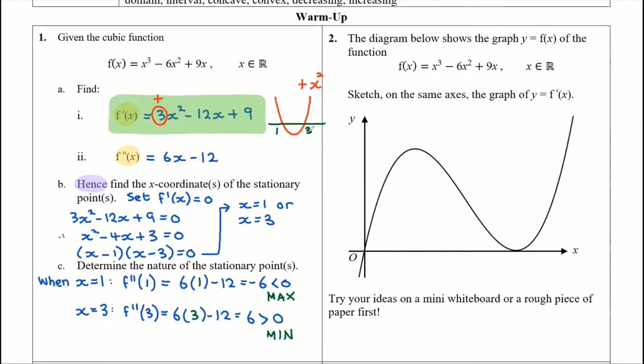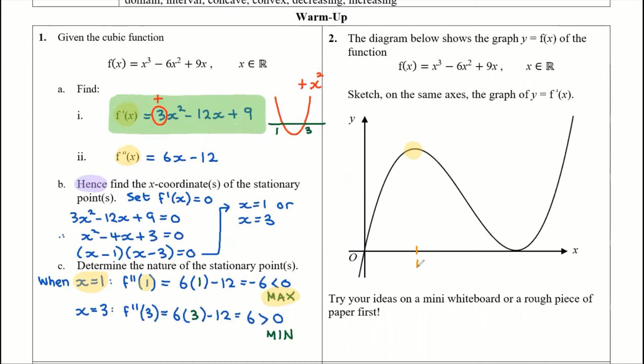Now, notice something interesting. We already deduced that at the point where x equals 1, we have a maximum. We saw that here when we subbed in 1. So x equals 1, we have a maximum. So this must be the point where x equals 1 right here. So I'm going to just indicate that on the sketch. So at this point here, we must have x equals 1.